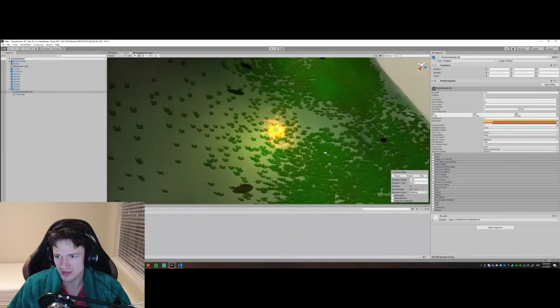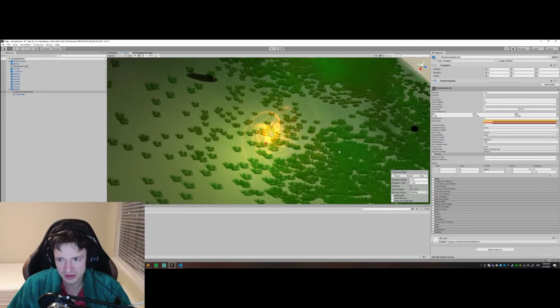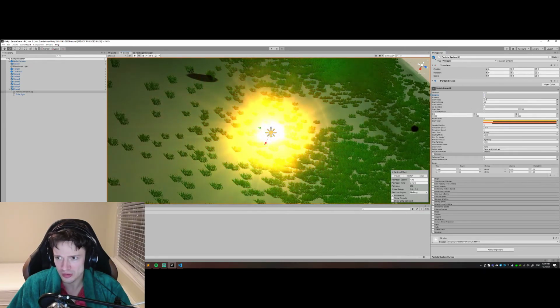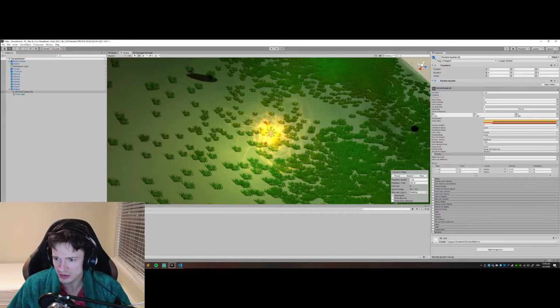This is the explosive part. Oh, I see. So if I set this to infinite, particle 0, because it's not looping. And here infinite, and play. Yay! It will explode with pulsation. This is cute.